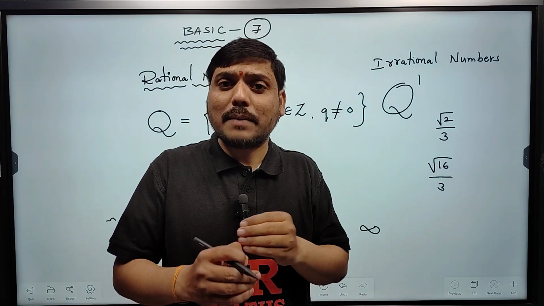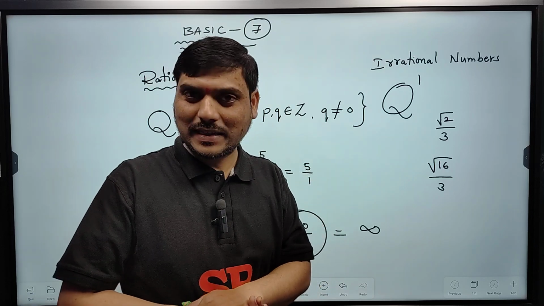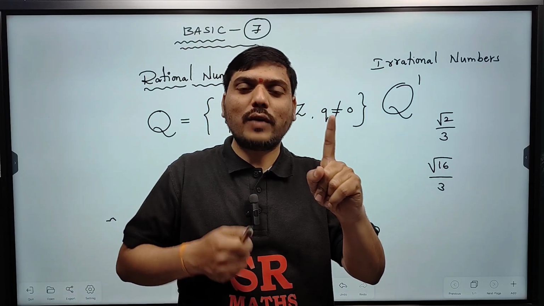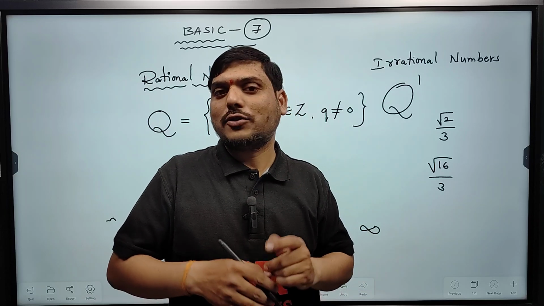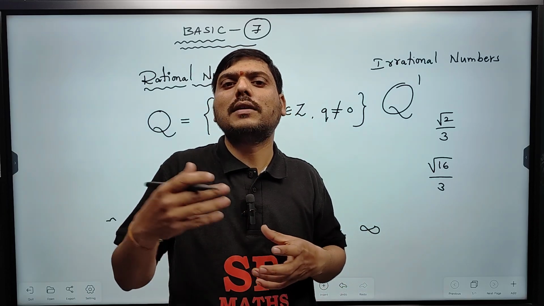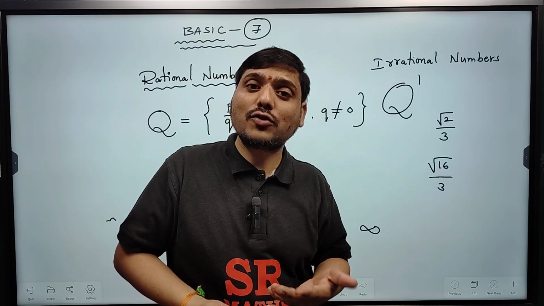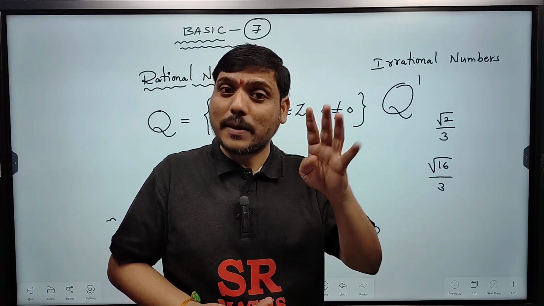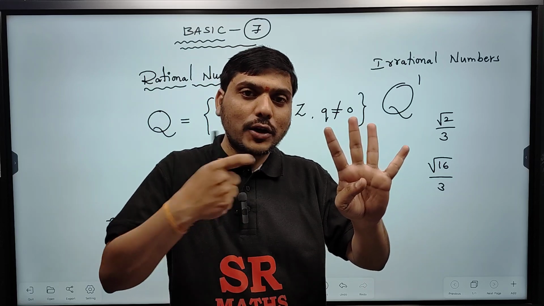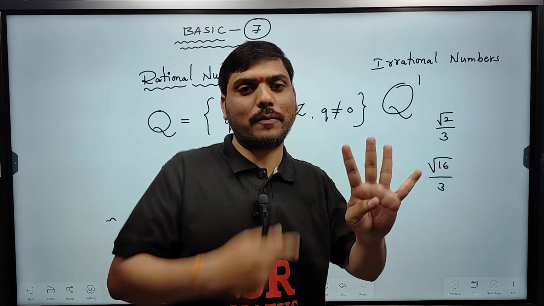When a number is multiplied by itself, that value is called a perfect square. For example, 1 is a perfect square because 1 times 1 is 1. 2 is not a perfect square because 2 cannot be written as a number multiplied by itself. 3 is also not a perfect square. 4 is a perfect square because 4 can be written as 2 times 2; 2 multiplied with itself is 4.